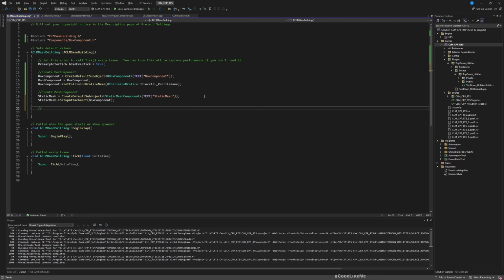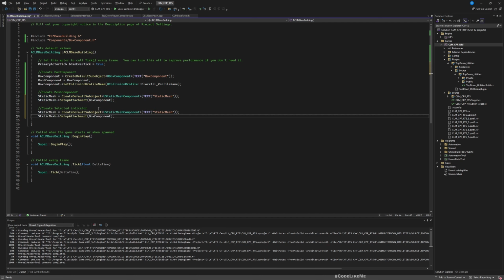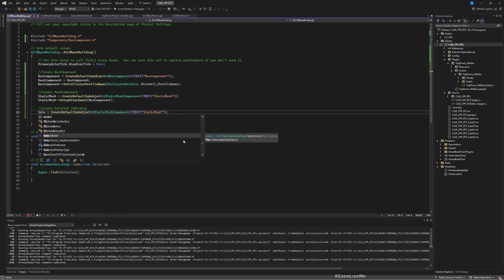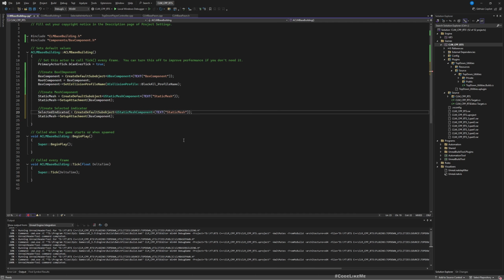And the next item is selected indicator. Selected indicator, just like this. Instead of a static mesh, selected indicator.